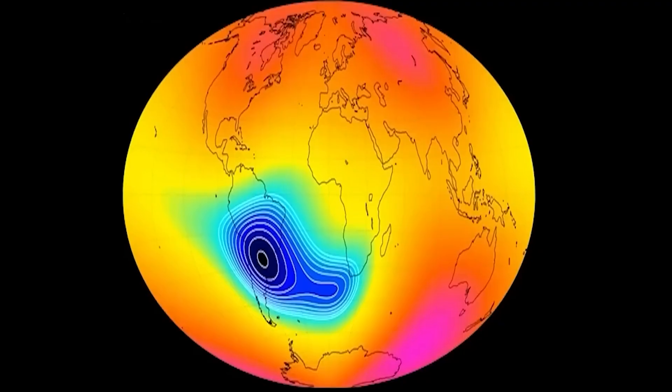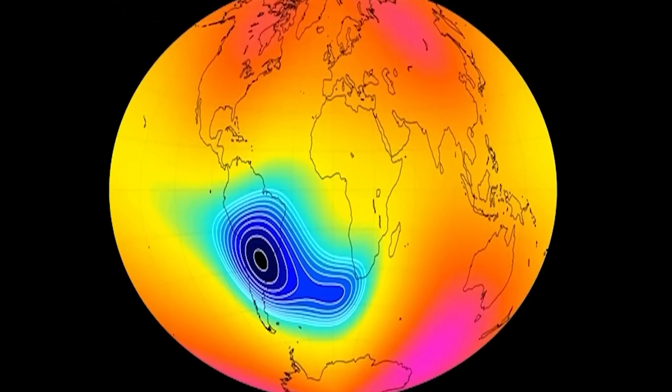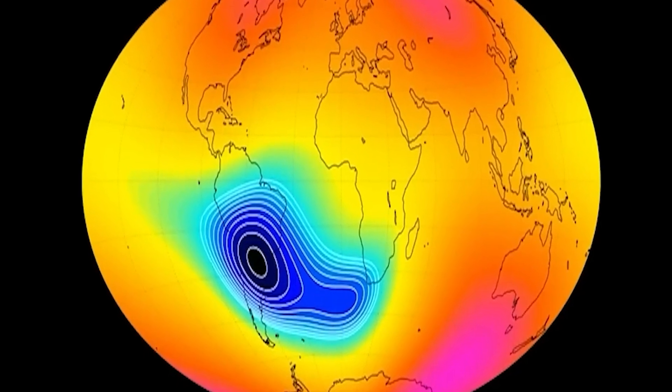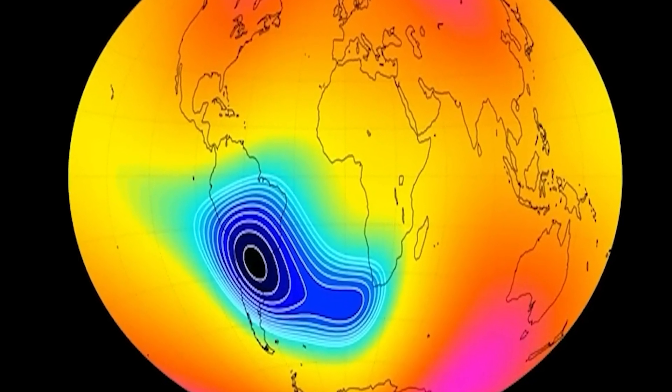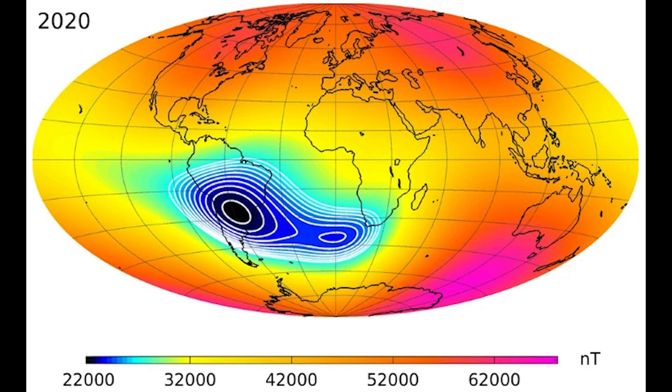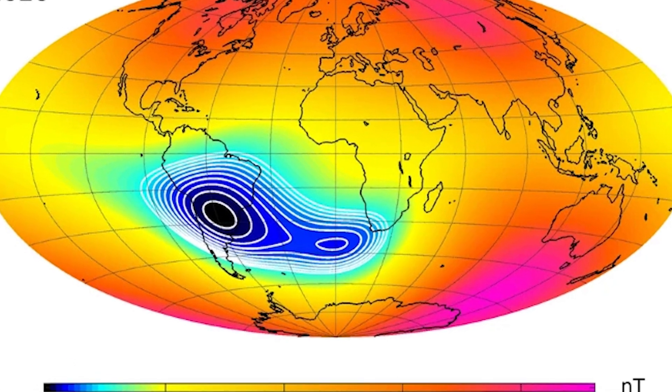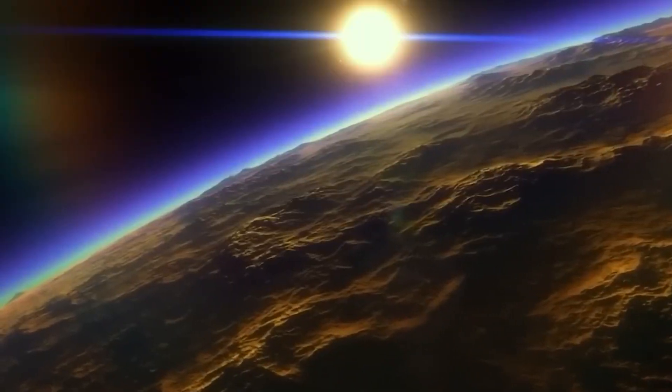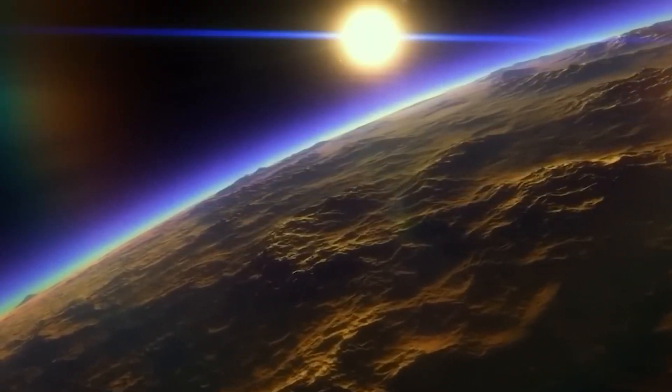Imagine this: a vast region stretching between South America and Southwest Africa, where the Earth's magnetic field is clumsy. You can take this as a straight road with a pothole in the middle. In short, the magnetic field between South America and Southwest Africa has a huge dent. What on Earth could be causing this bizarre occurrence?